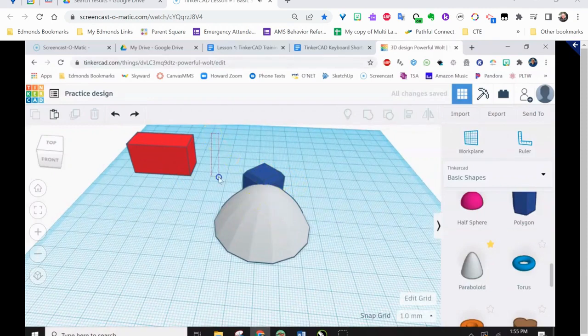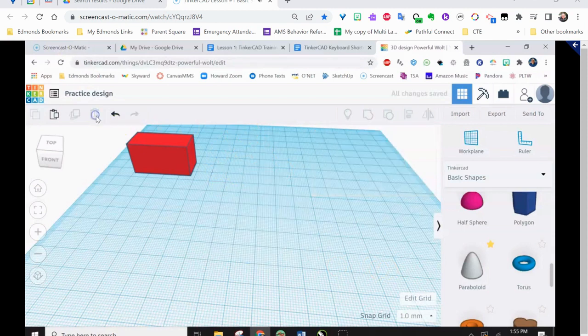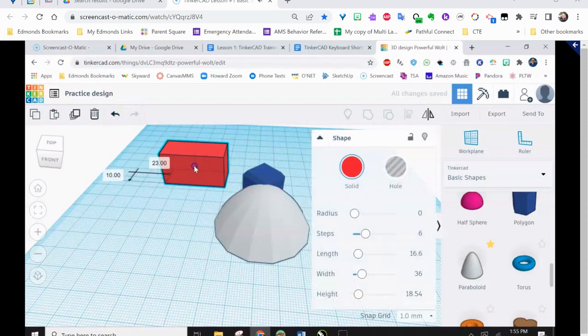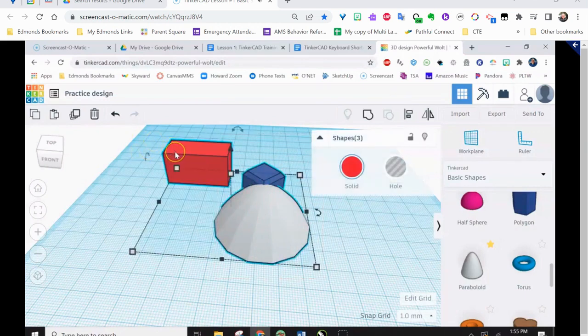And you can continue to use those keys however it suits you. So if you wanted to delete multiple objects, you can click and drag and then hit your delete key, and it highlights both of them. If I had another object that was really close by and I wanted to delete only the gray and the blue part, but I touch even a little bit of the red, it's going to select them all, and I'll end up deleting them all.